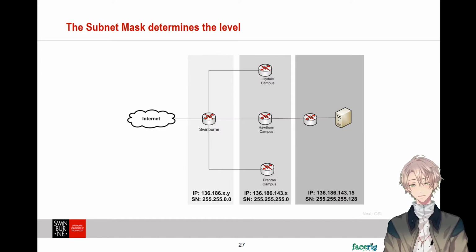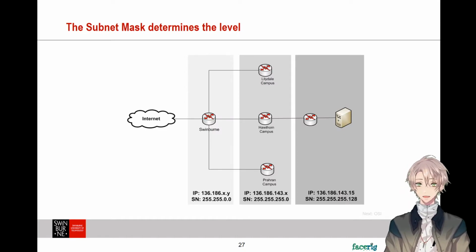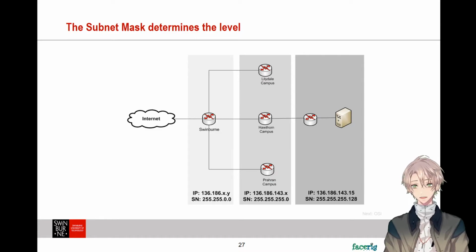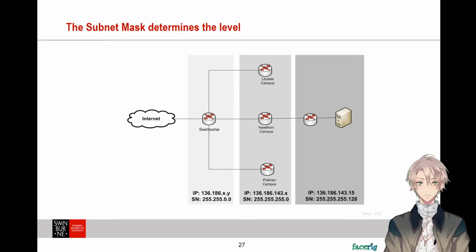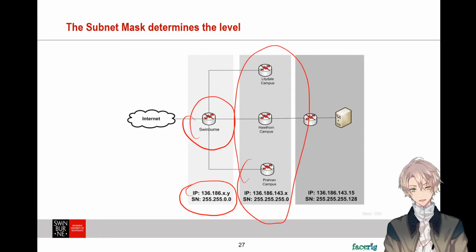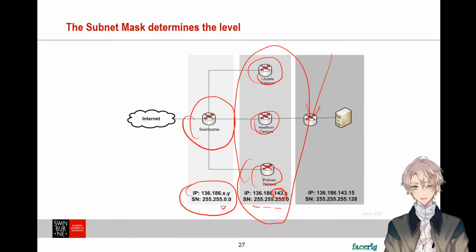It's what I mentioned just now. You use the subnetting thing to divide your network. For example, this subnet mask determines the level of your network. For example, you have your big network, your Swinburne network, 255.255.0.0, and then in different campus, you use 255.255 instead of the .0 over here. So we can use this part of the network to separate the network. And in the smaller area, you can use different number over here to separate the devices in the network, okay?